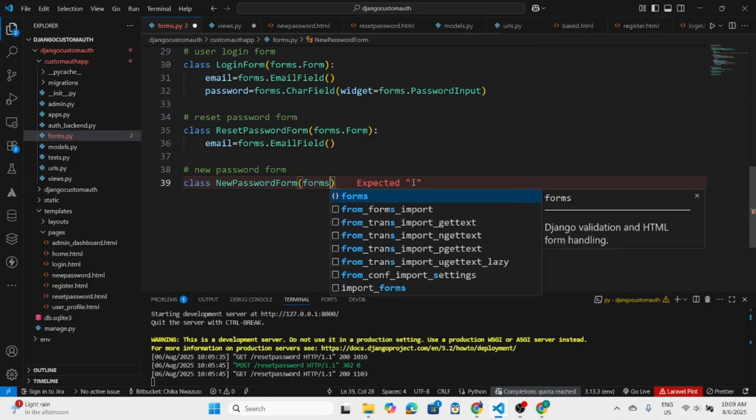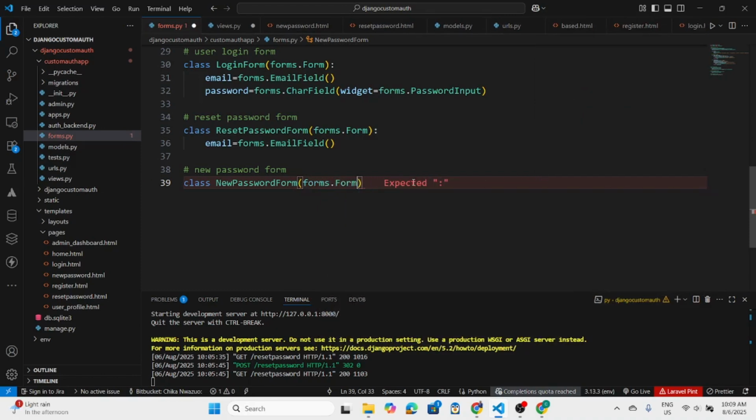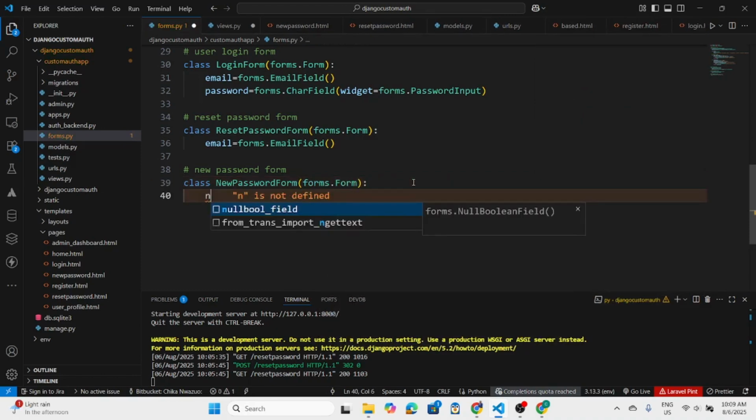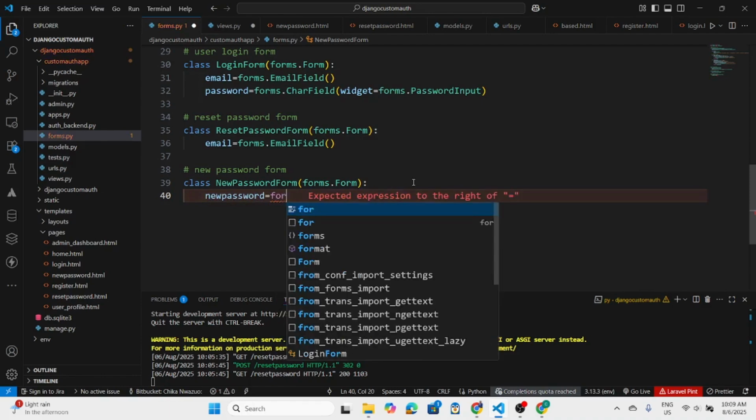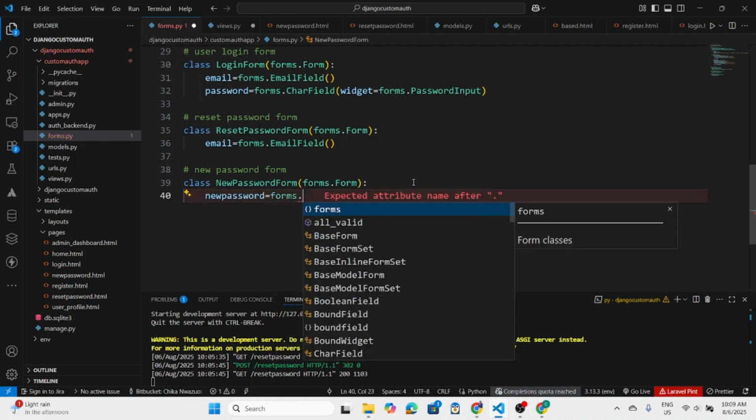It's going to be forms.Form. We are going to call here new password, should be equal to forms dot.